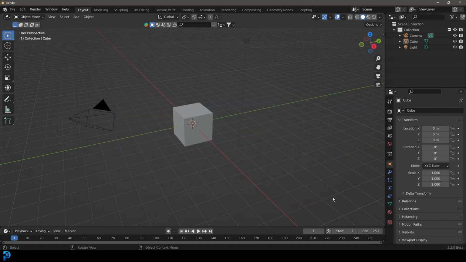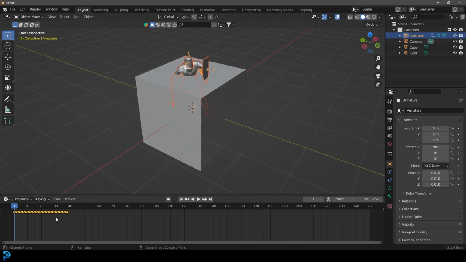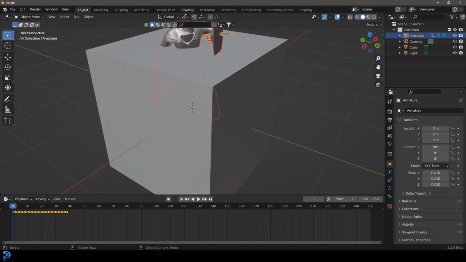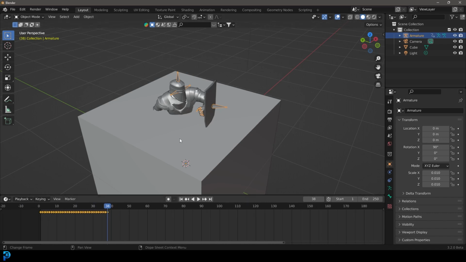I'm going to go Import FBX. And you're going to see this little dude pops in here. And down here, if you pull this up, you're going to see there are the keyframes. So this armature here, if you click on it, you can see all those bones have these keyframes along here all the way to 38. But for me, what I did is I just selected the armature to make sure that's the keyframes I have.